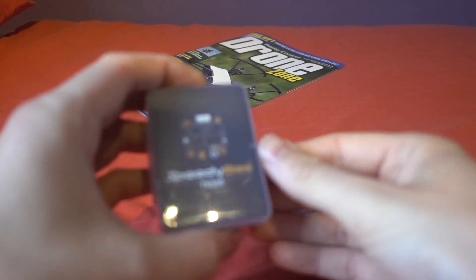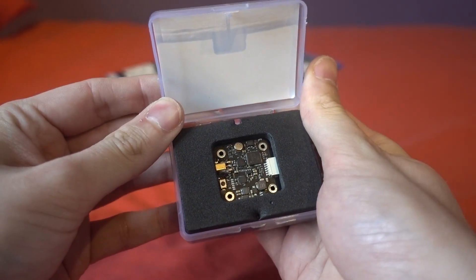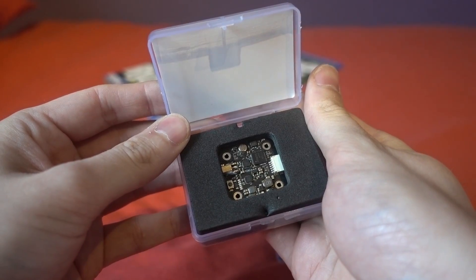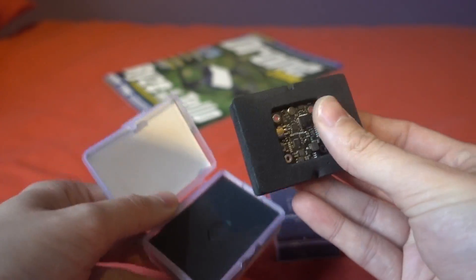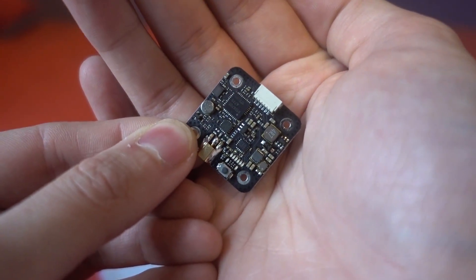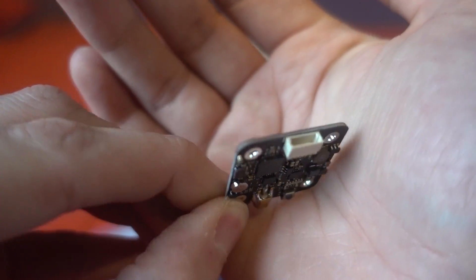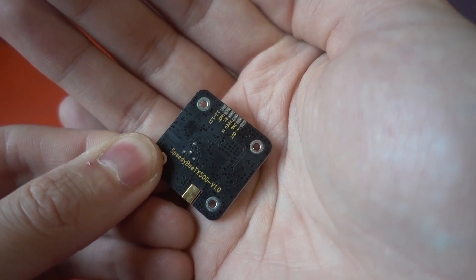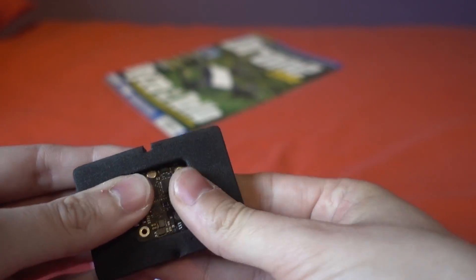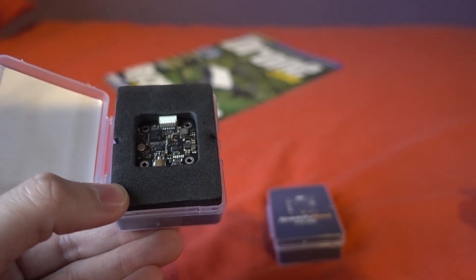While on the subject of Runcam, I've been sent two new Speedybee products. Speedybee is an offshoot of Runcam — I think the reason they've separated the name is that they're branching out into products that are less camera-related. Here I have the TX500, which is a 20×20 500-milliwatt switching VTX that uses the Tramp protocol. It uses an MMCX connector and a JST cable for soldering, with breakout pads as well. It looks like it's got a 5-volt output and an onboard microphone, so I'll find a microcopter to stick it in. That's pretty impressive, since micro VTXs are usually limited to around 200 milliwatts.